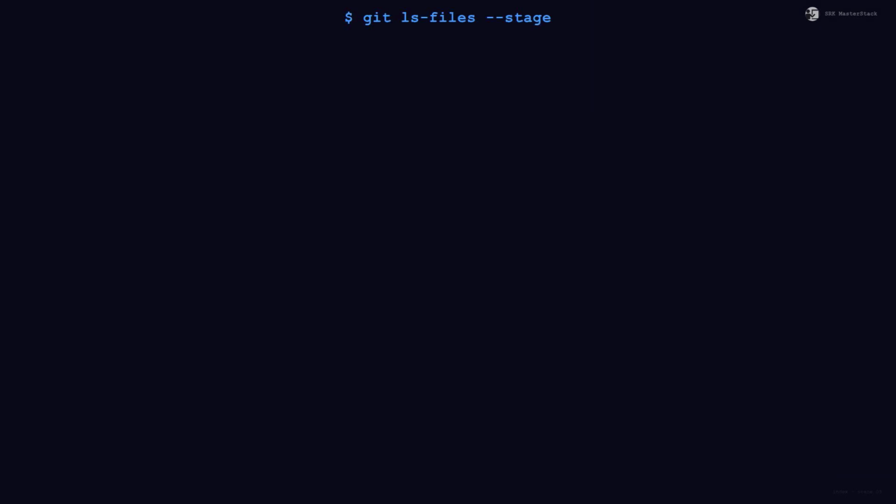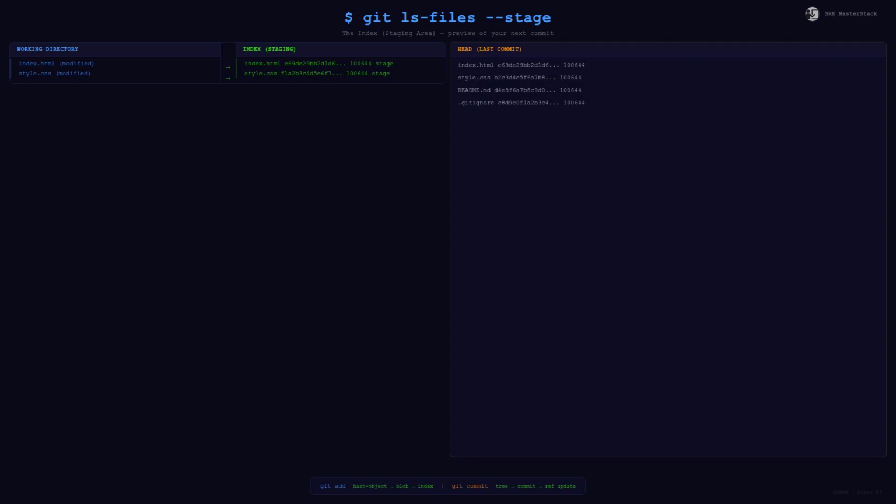The staging area, also called the index, is one of Git's most misunderstood features. GitHub puts files in the staging area, but what is that actually? It's a binary file at .git/index. A sorted list of tracked files with their blob hashes and metadata. So Git writes a blob and updates the index? Exactly. Git hash-objects your file into a blob, then records that hash in the index with the file name.